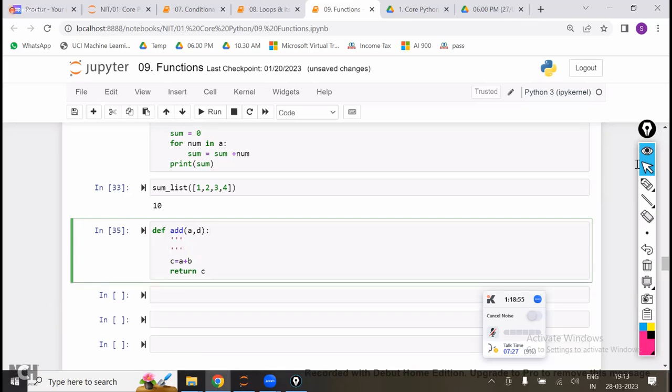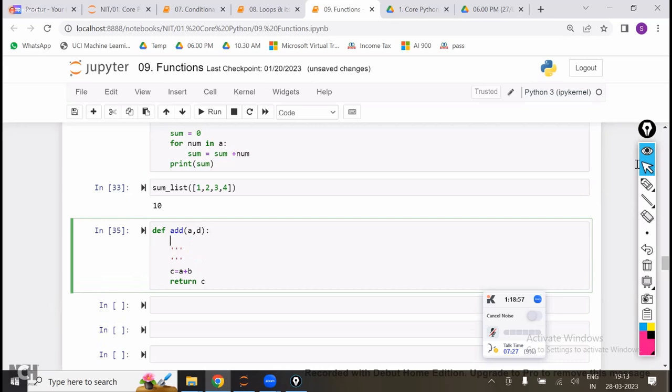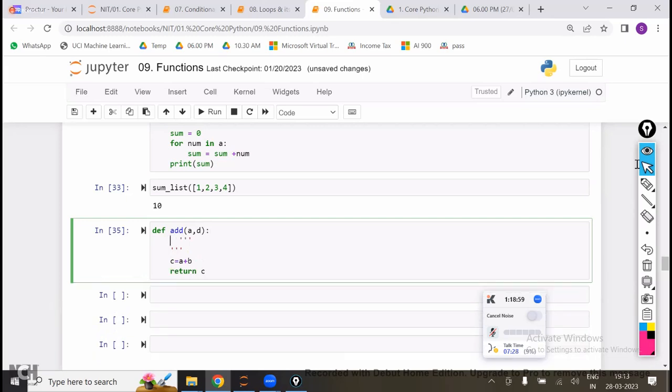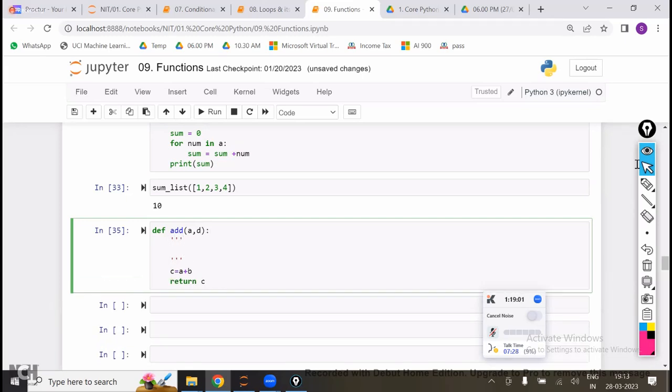You can write the comment with triple inverted commas open and triple inverted commas close, and in between, write the comment: this function is used for adding two numbers. For adding two numbers, you are writing a function like this.